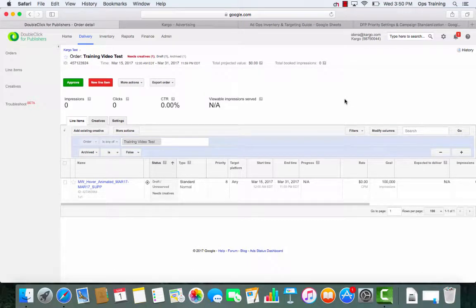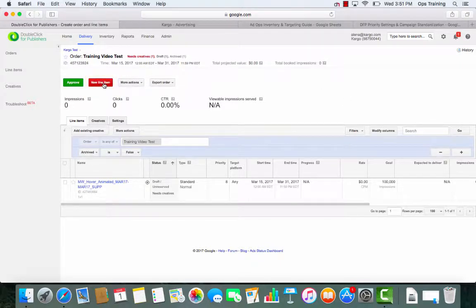Hey, welcome back. In this video, you'll learn the basics of how to create a new line item in DFP and just a general overview of the DFP dashboard. First, we'll go into a campaign or order. Most times, the campaign gets pushed to DFP by our inventory and yield team, but it's not a perfect science, and AdOps often has to go in and update something or create a new line item. So next, we'll click on New Line Item.